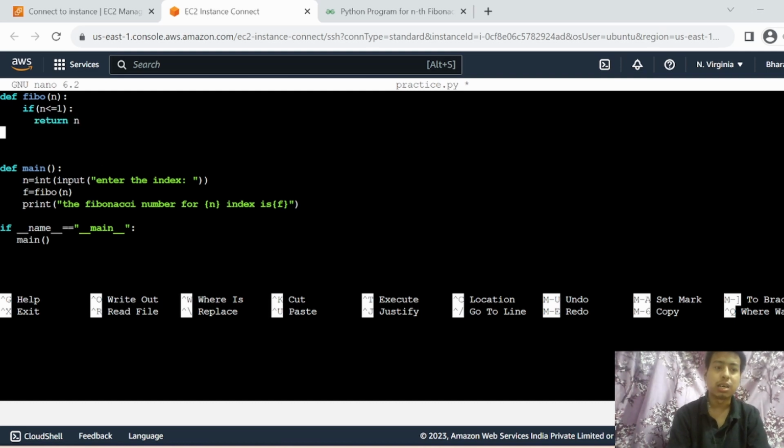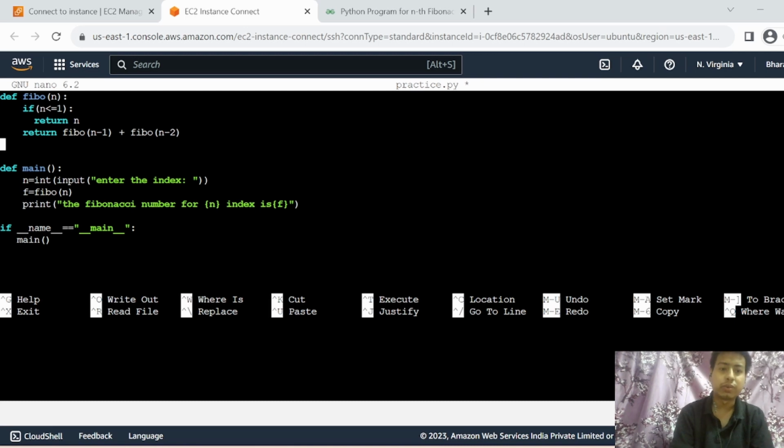Else, return Fibo of n minus 1 added to Fibo of n minus 2. We can do this.